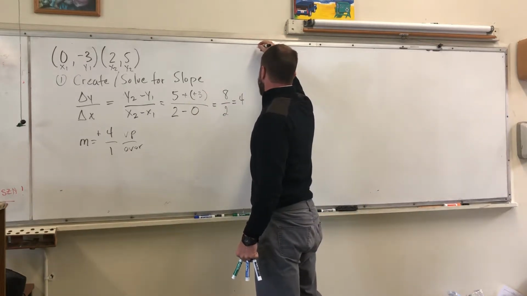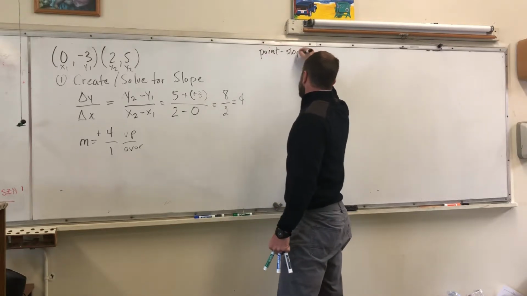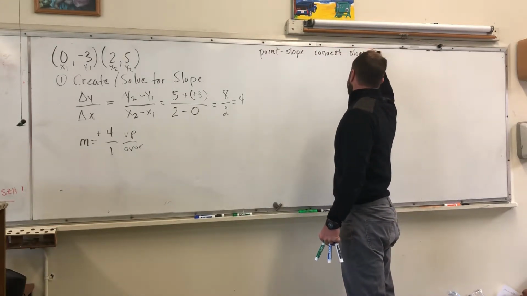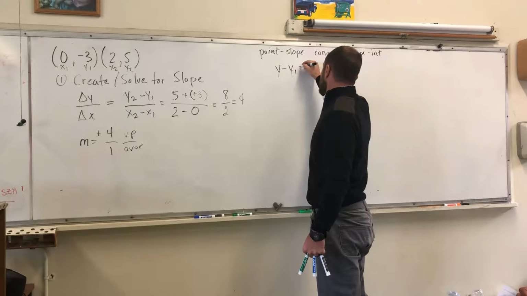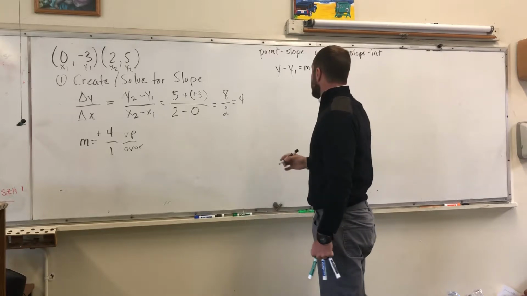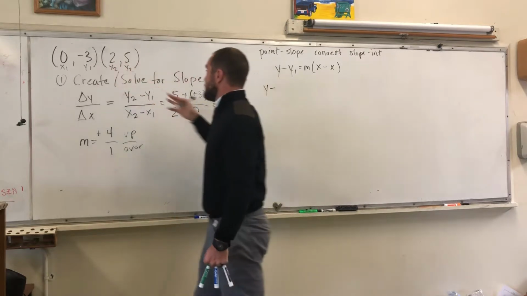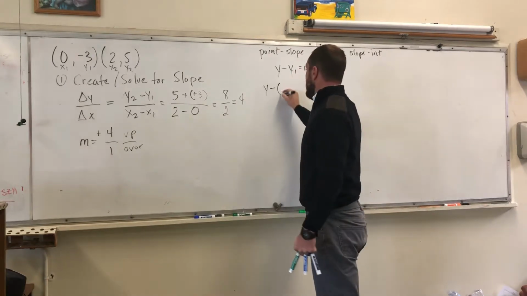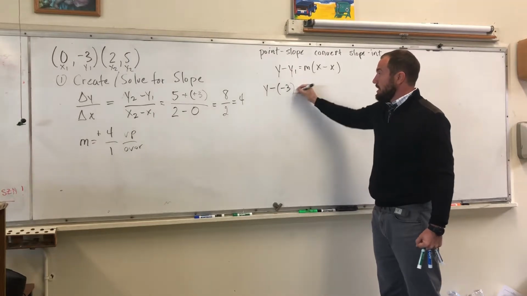Now you're going to be asked to put it into point slope form. This helps you convert to slope intercept. Point slope form takes whatever change or factor you're going to have in your y, your slope, and an x coordinate. Now you can use either coordinate to plug in and solve, and I'll show you that. Generally, I just like to use the x1, y1. Again, the formula has a subtraction symbol to start, and you're plugging in a negative.